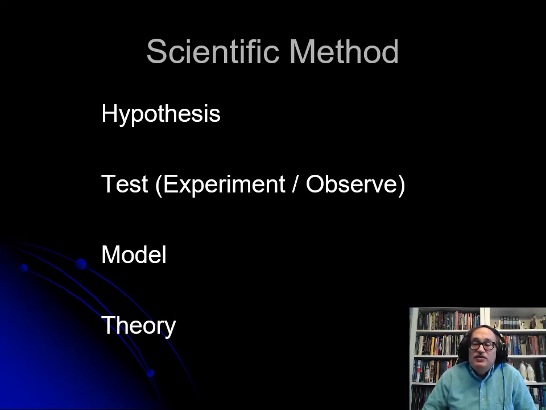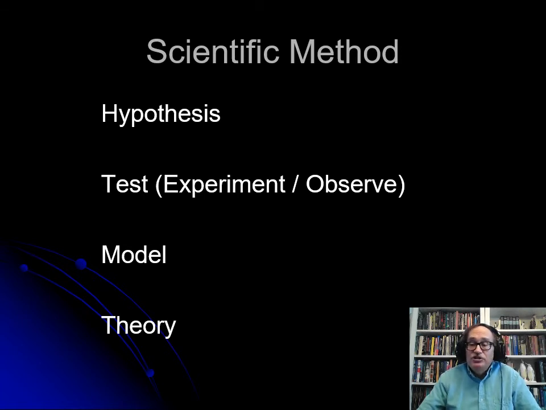Related to that is a theory. A theory is not just a hypothesis. In common use, a theory is like an idea. No, a hypothesis is your idea. A theory is a set of mathematical descriptions and models that have been verified. So the theory of gravity doesn't mean I think there's gravity. The theory of gravity is the description of how gravity works. And so that's the idea. This is the basics of science and the scientific method.